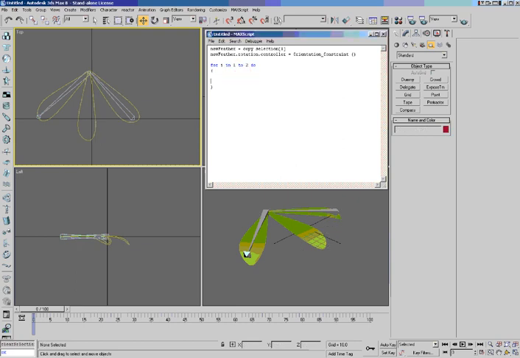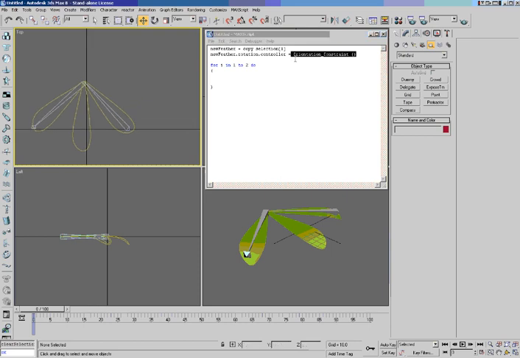And so basically the idea is we have this for loop and we're going to run it, and when we run it, it's going to run through both of these feathers and tell MaxScript to add each one to the orientation constraint. But before we do that, we need to find out what the MaxScript code is for adding an object to an orientation constraint. You can't just type in add feather 1 to orientation constraint. That'll generate an error, obviously. There's a specific bit of code.